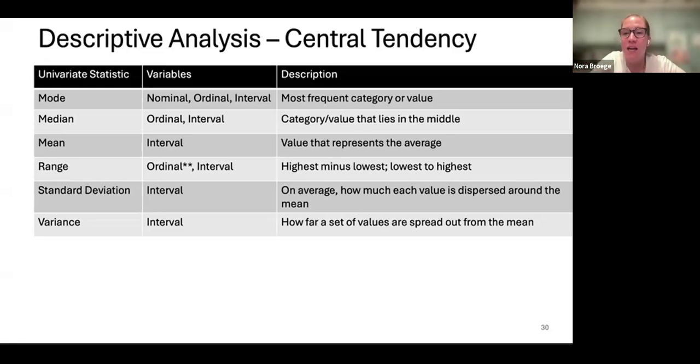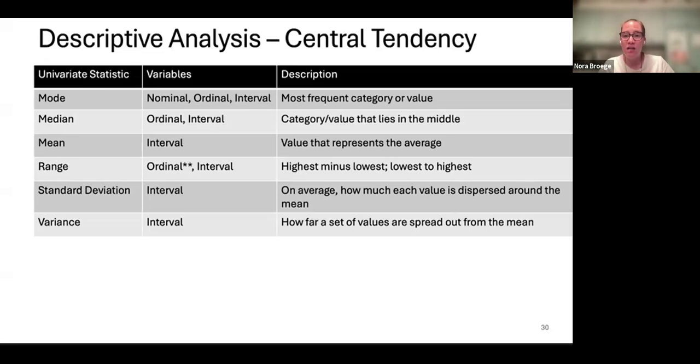The standard deviation is a statistic that can only be computed in conjunction with the mean, the average. It tells you on average how much each data point is dispersed around the mean. So this tells you how valuable and reliable the mean is to describe the data set. If the standard deviation is a small number, most of the data is right around the mean value. If it is very large, there are outliers in the data, with some values far away from the mean.